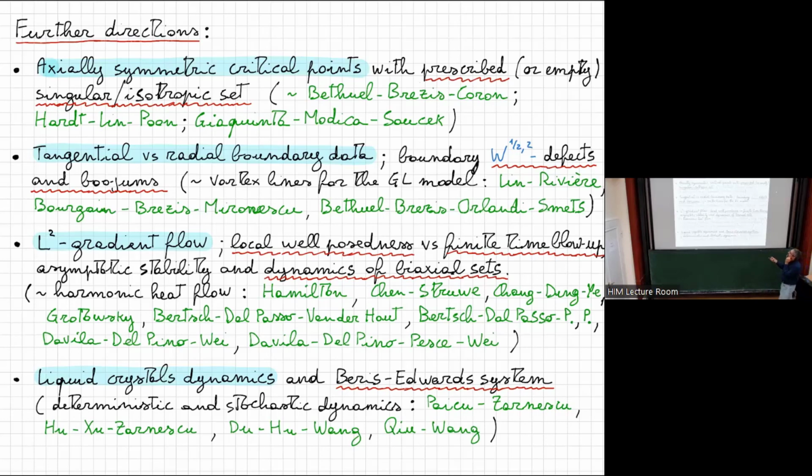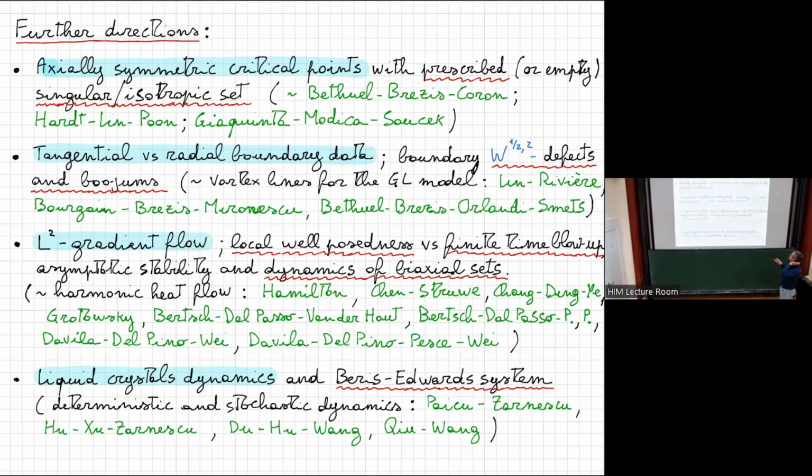And there are also other interesting directions in which we change the boundary condition. Instead of taking a radial boundary condition, we take tangential boundary condition, or with prescribed angle. And this is coherent with the Ginzburg-Landau model, where, in a sense, you can have boundary vortices because you have a certain winding degree at the boundary trace. And in this case, you should imagine that the biaxial surfaces are kind of surfaces that touch the boundary of the domain. And the negative uniaxiality should be kind of lines, but which are not a circle sitting inside the domain, but are open arcs arriving at the boundary singularities of the boundary condition.